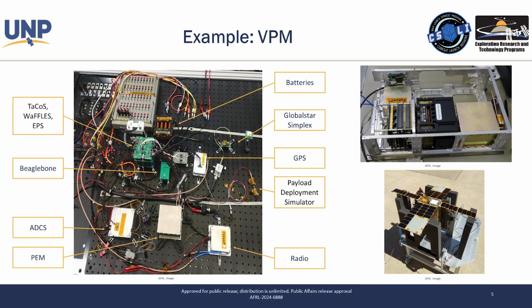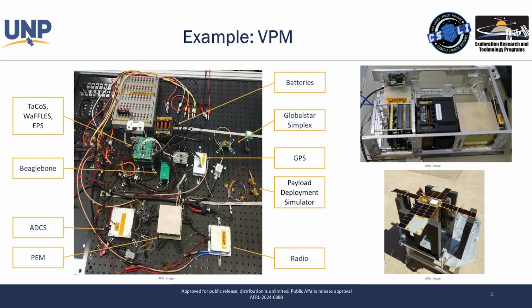So in order to test that the solar arrays work, we need to wait until it's more integrated there on that bottom right. To test something like the radio, we can see we have a little patch antenna hooked up there. We can test that it emits radio frequency, but we might not be able to test that it performs its whole over-the-air communications test.